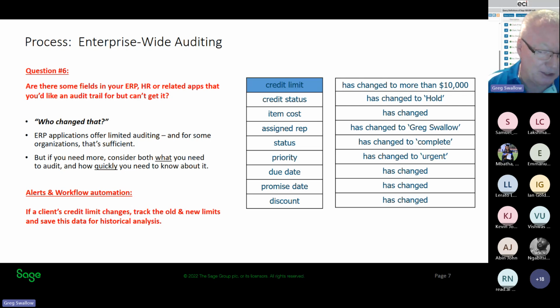Are our credit limits associated with each customer that's assigned in line with what the value of that client is produced through sales in the last 12 months or the last 24 months? Have we extended too much credit limit to someone whose AR is always 90 days plus? Those are reports that can be generated from the software, right? So credit statuses, item costs, how much inventory, who's the rep who's associated with each one of these customers? When was the last time that customer was contacted, right?